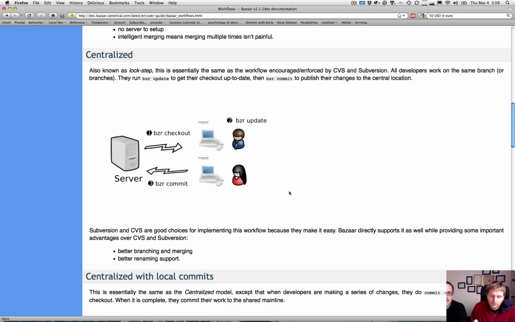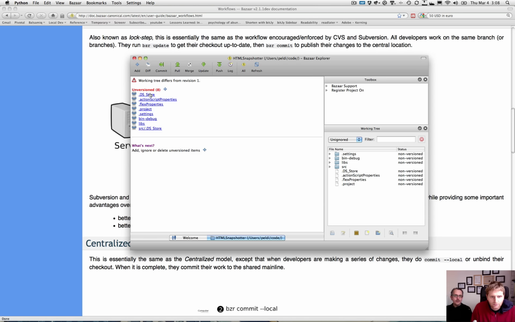Now, let's see. So now you can make a little change. Yeah, I'll make a change and we'll see what the diff looks like. So, for instance, I know I never want these. How do I add this to the ignore list? Well, right now you have to use the all commands, as far as I know. Here, where it says add, ignore, or delete unversioned. Maybe you can ignore from there. I've never done it from there. I always go through the command line interface, but let's see. Maybe there's a right click that you can use.